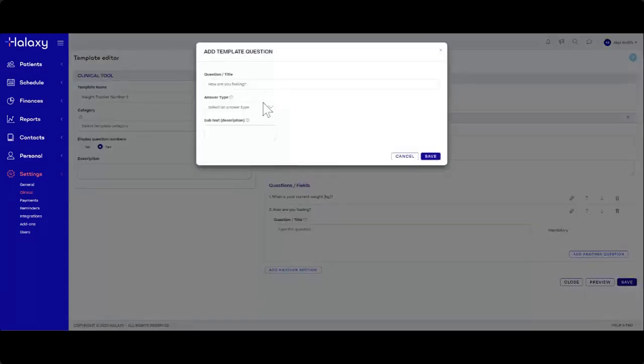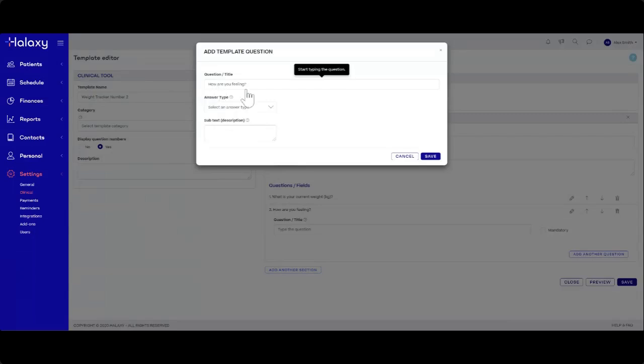Now what we're going to start getting into, and what I'm going to start demonstrating, is actually the ability to create your own data sets and your own answer types as well. So Halaxy has a number of question types you can import from the Halaxy database, just like how you can import Halaxy fees and funders. You can also import different questions. So what is your current weight is an importable question, same as your height. What is your current height?